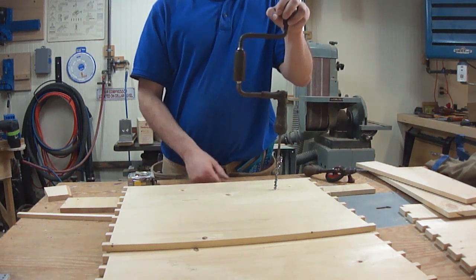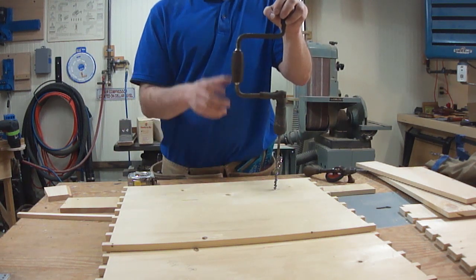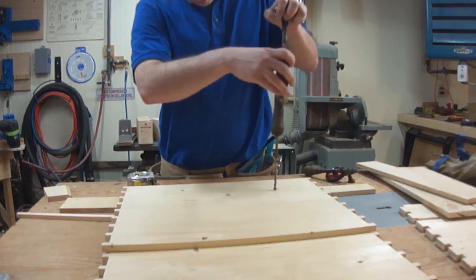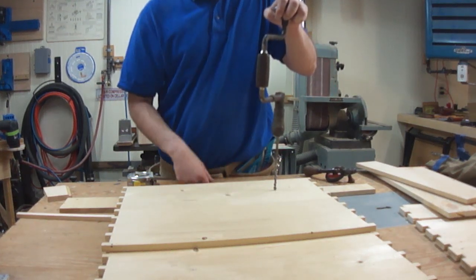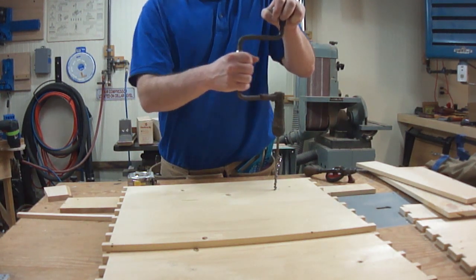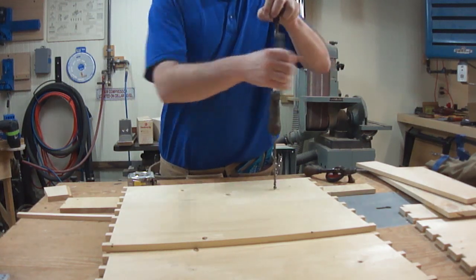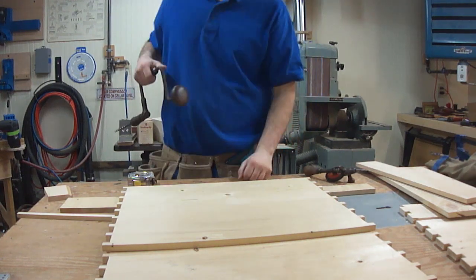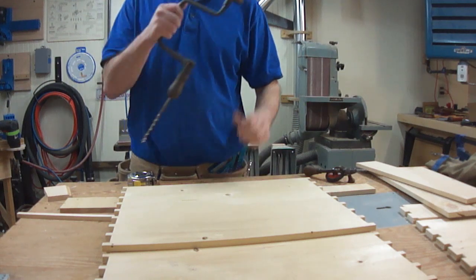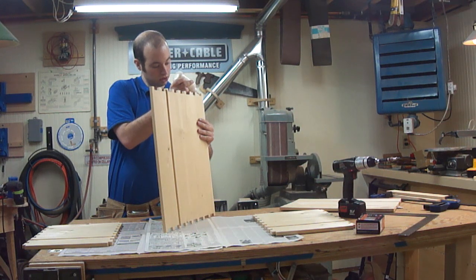I don't want it to do that because there's only a quarter inch wood between here and the bottom of the groove. So what I'm going to do is turn this until it first makes contact with the surface, and then I'm going to give it two full turns. That'll go down an eighth of an inch. One, two. And I'll repeat that process for all the holes, and then we're ready to start assembly. What I want to do is put glue on everything.